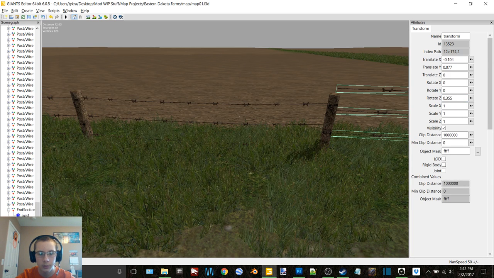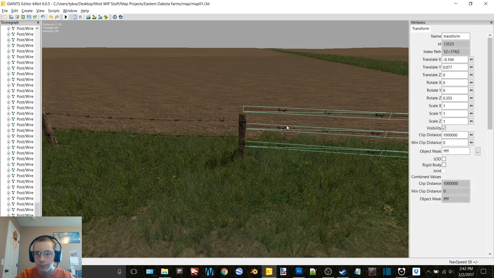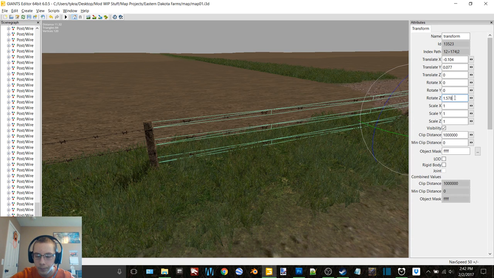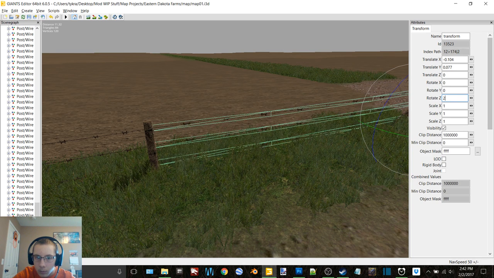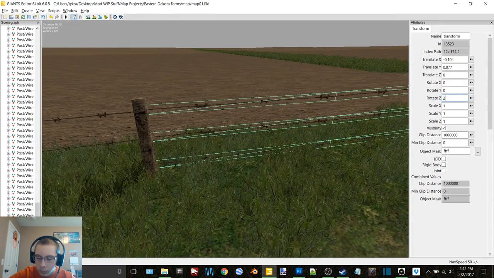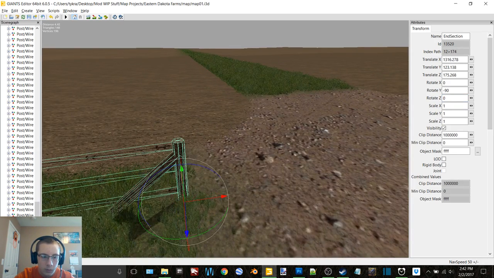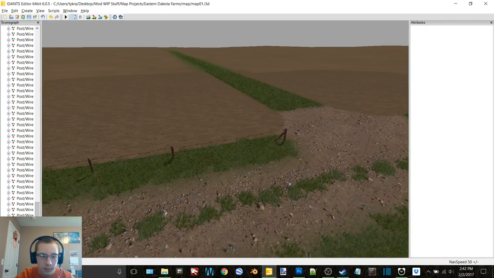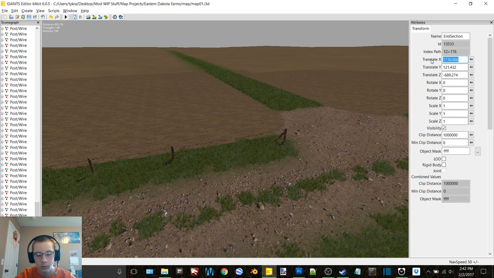Then we'll go to end section. And, oh, I don't need to do any of that. Two, maybe? 2.1. Perfect. Cool. That looks pretty good. So there we have it. Okay, so now we'll just copy all that. We'll go back to the original one. Duplicate that again. And go like that.